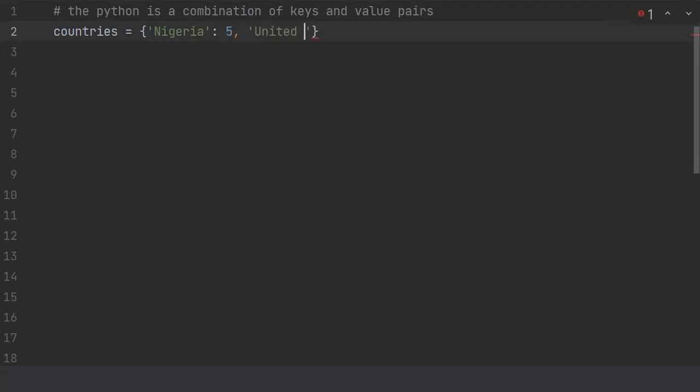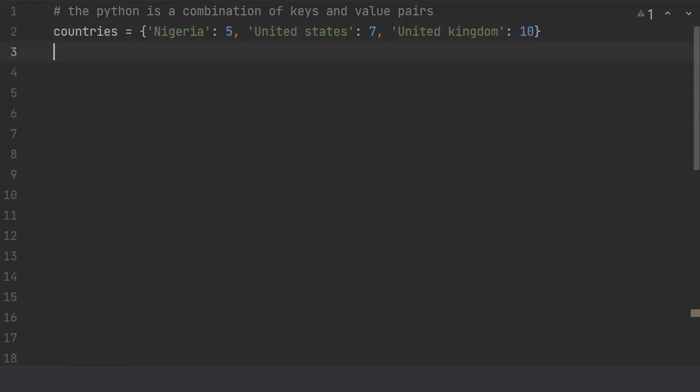Maybe in the United States we had 7 people represented. Then maybe you also had United Kingdom, with 10 people represented from the United Kingdom.